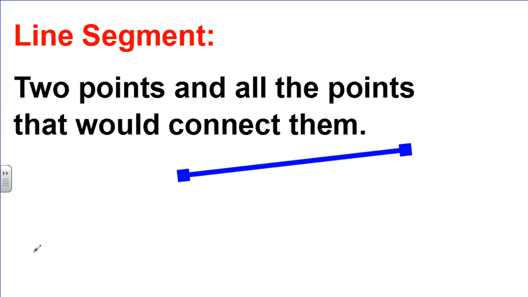Okay. If I have 2 points, then I'm going to call this one point X and this one point Y, and they are connected by all of the infinite amount of points, and yes, there are an infinite amount of points between X and Y. I have created this thing called a line segment, and I would name this line segment XY. And you draw that by putting the 2 points as endpoints on the line segment and drawing a line segment on top.